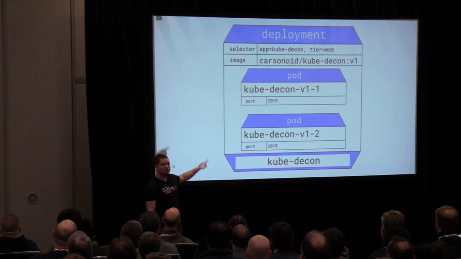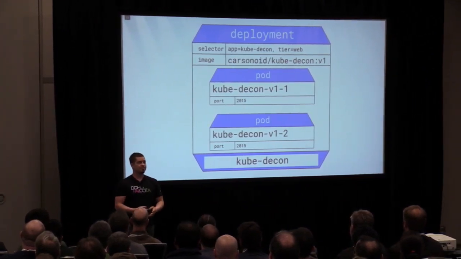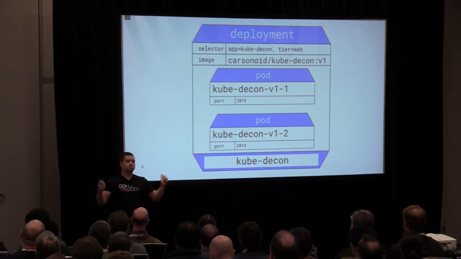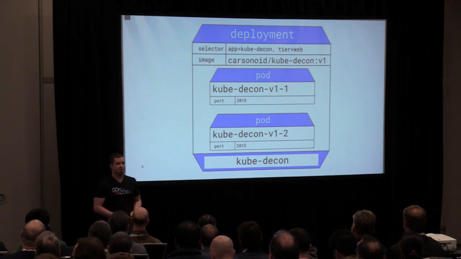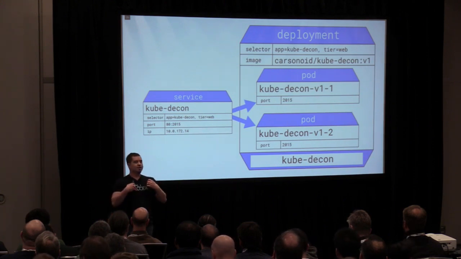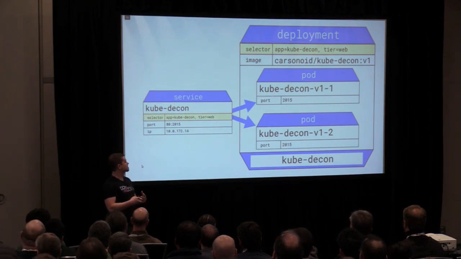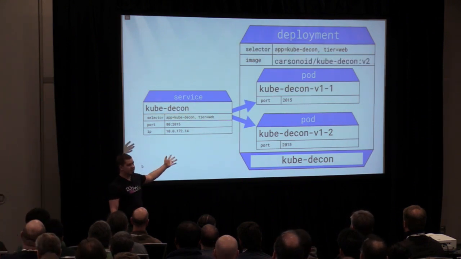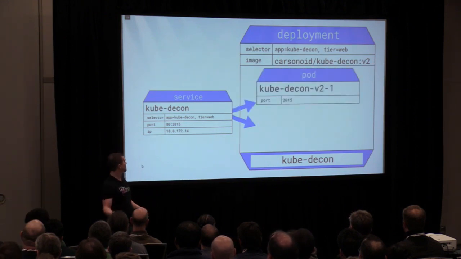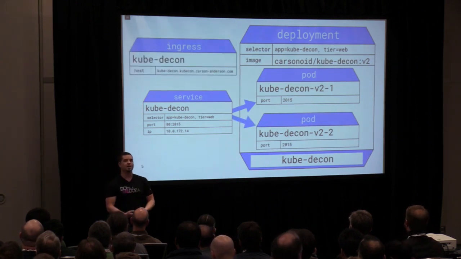We make the deployment and we've got our application running. But we need to get to it, and in Kubernetes we need to get to it with a service. We take our service, point it at our pods, and that's how you go inside the cluster via either service IP or name to reach your pods. You do cool things like use selectors so that as things change — when we change the image in the deployment and it cycles out — you just point at the service. It's magic.